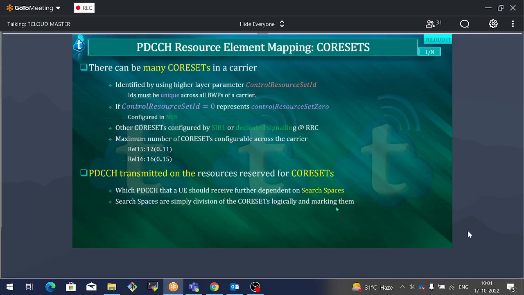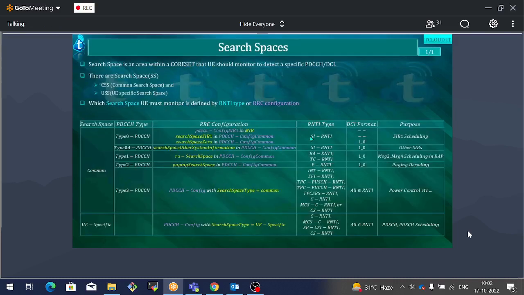So what are the different search spaces you have? Search spaces are divided into two major categories: CSS and USS, common search space and UE-specific search space.